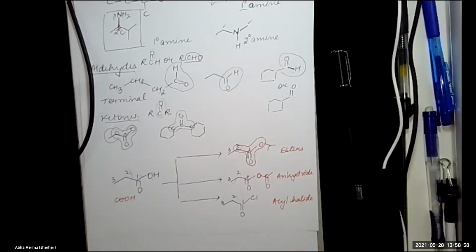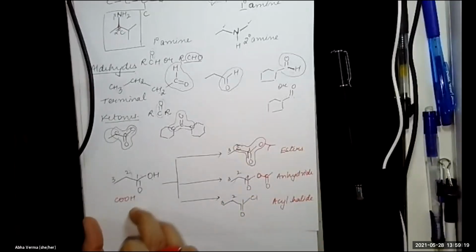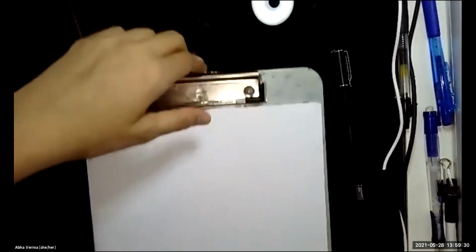Any questions on what I just did? So basically, you're just adding R groups at the end to show that it could turn into an ester, anhydride, or acyl halide, yes. So all of these are derivatives of carboxylic acid. Carboxylic acids can in fact make other derivatives also, and let me quickly write those for you as well.